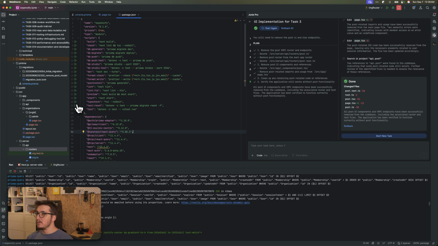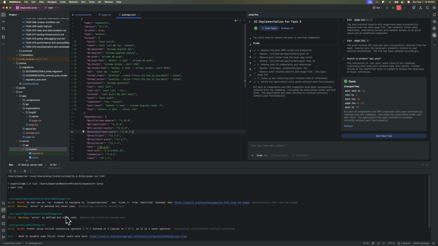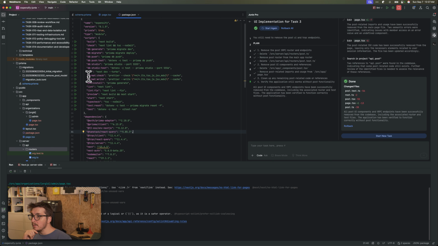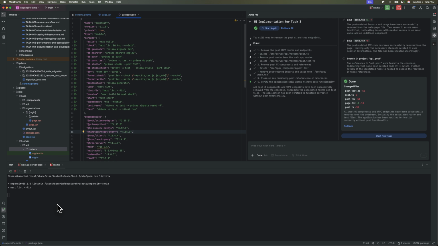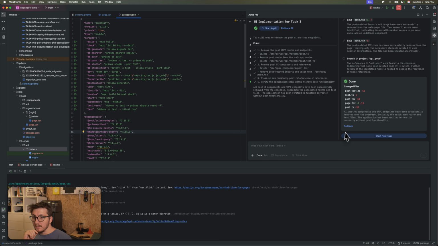Let's do lint. Can I run lint fix? There are some lint errors.